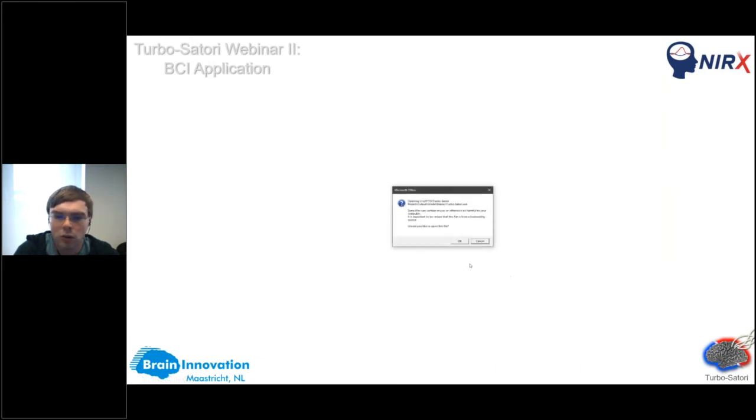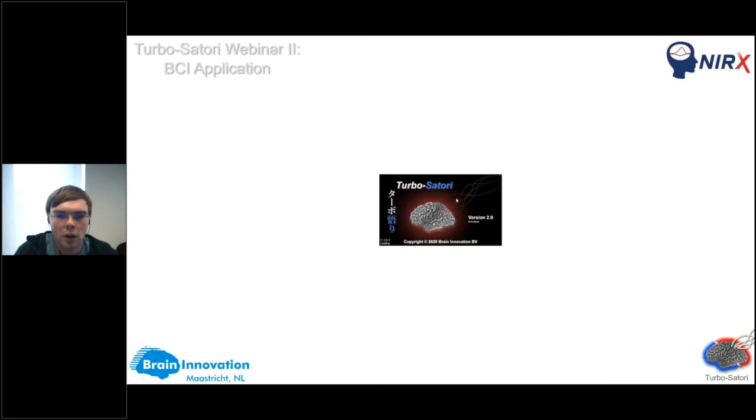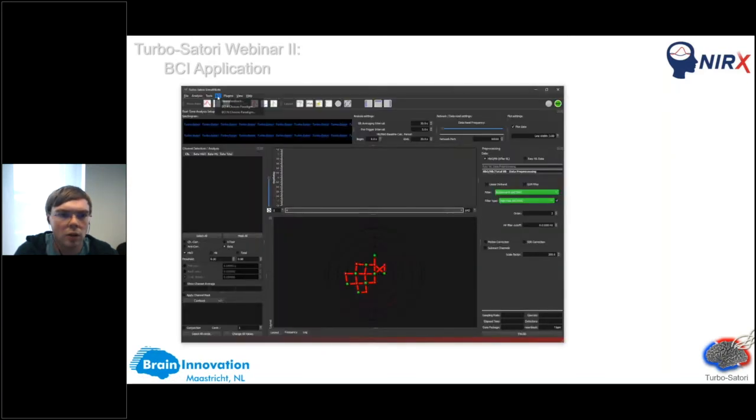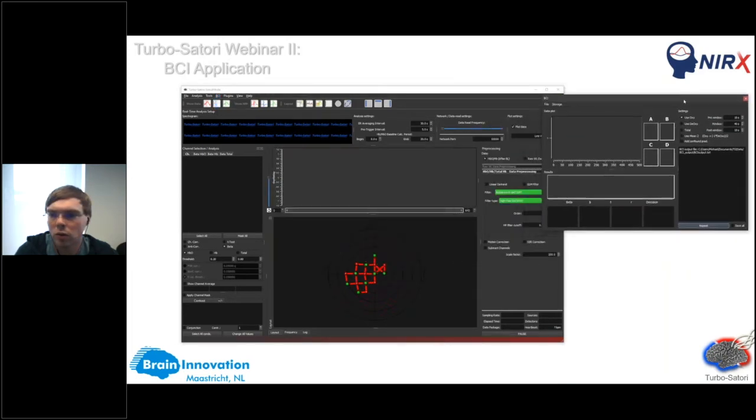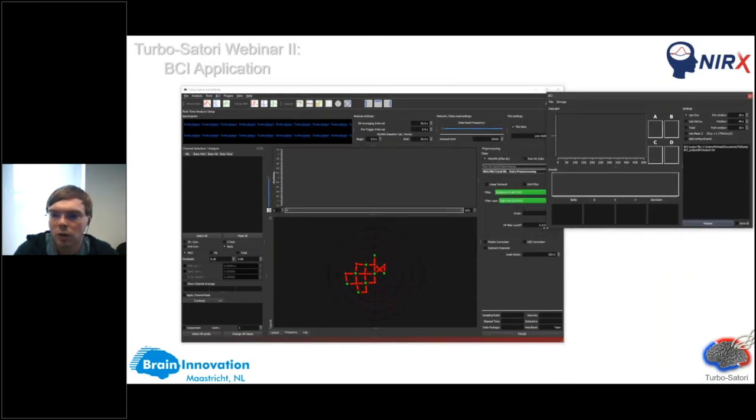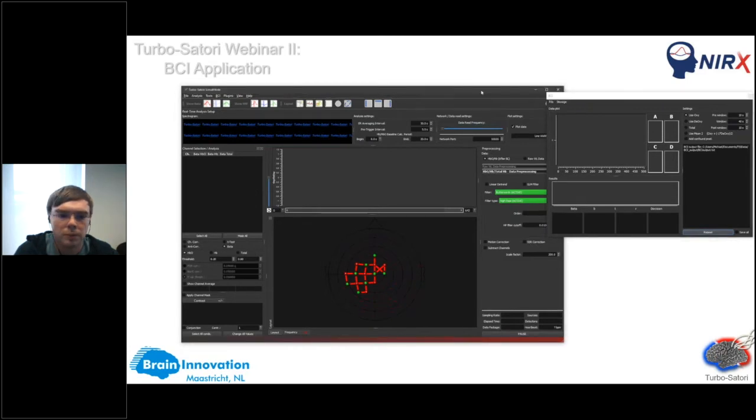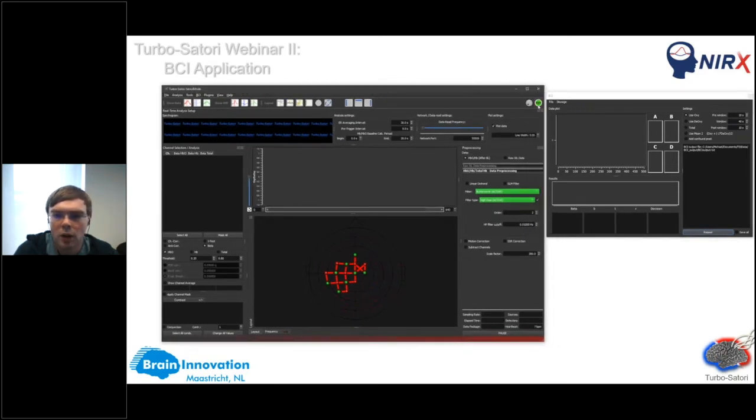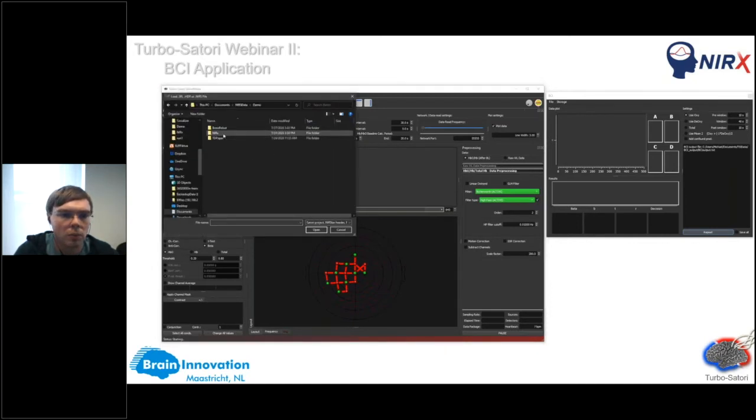To show you how it works, I start the software again, and I basically only select the BCI dialog, in this case the 4-choice paradigm, just to show you how it works. So here you see the paradigm, and we already saw that we have a specific channel that gives a good signal.